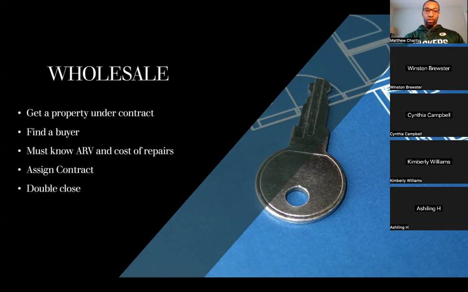but it is not a good starting point if you think it's easy, because indeed, to be a wholesaler, you have to understand all aspects of investing, including ARV, cost of repairs. And if you don't know those terms, we're getting to them. So you really have to know all those things in order to know how to, A, make your offer, and B, how to price the property. So if you don't understand how to do all of those things, you're not going to be a successful wholesaler, because you won't know how much you can pay for it, and you won't know how much you can sell it for, and what fee you can make in between. So while it is a good starter for some reasons, it is by no means easy.